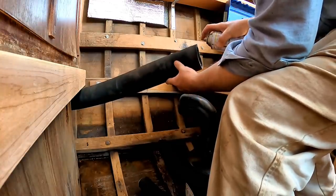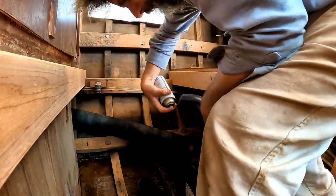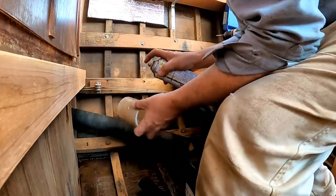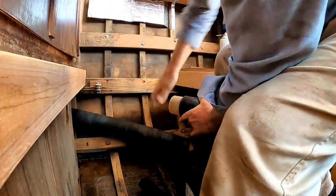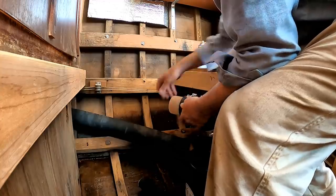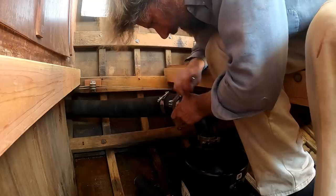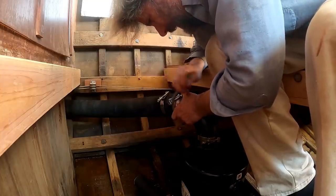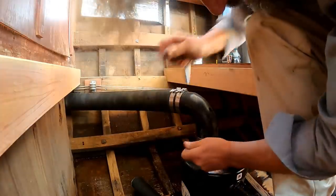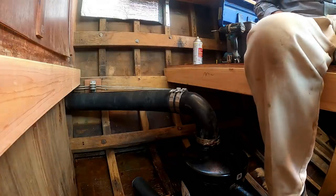Okay, so this is pretty straightforward. My friend Fluid Film inside. And in here. And on the union coupler, I don't know what they're calling this thing. And another one here. There we go. Now, of course, these will all be double clamped eventually, but let's just get it on and aligned. Love it, love it, love it.